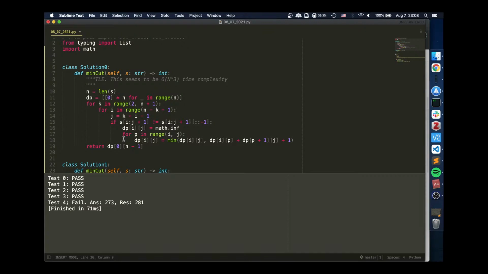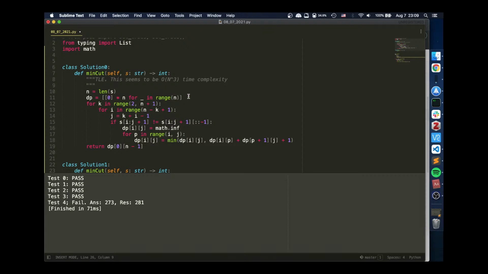See, the first part is a palindrome, for the minimum of this. If the first is not a palindrome, that means it has to be split up. And that means we have something smaller that is a palindrome. That is something we already considered, so we don't have to consider it again. Which means this one still works.